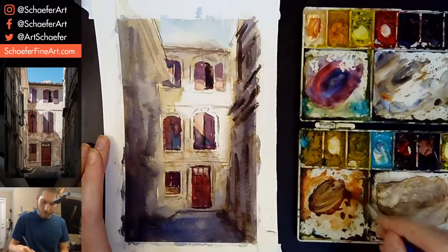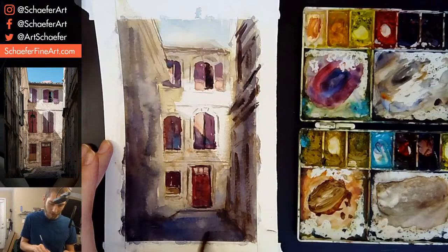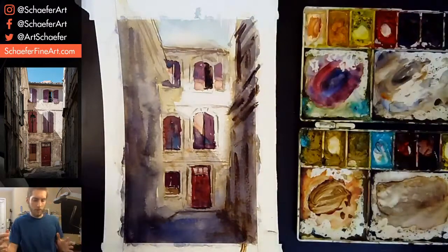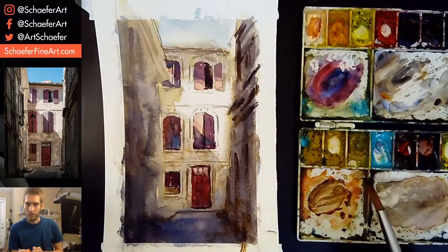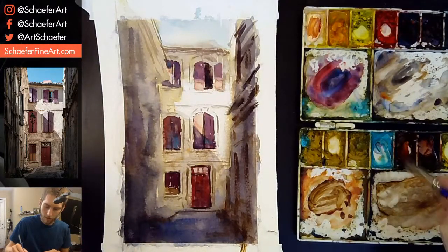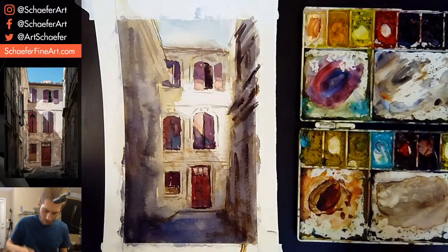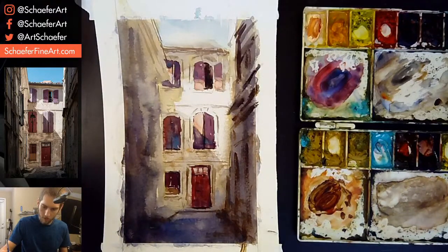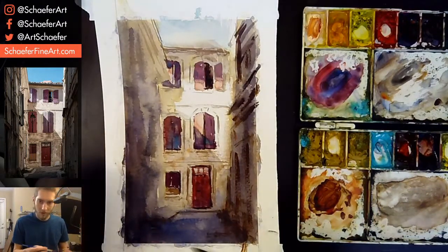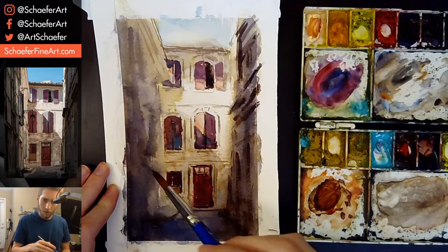So I'm just kind of inventing details down here. It's not really important what's happening, as long as it supports everything else that's going on. I want the viewer to try to fill that in themselves. I think it's more fun for the viewer's mind to make sense of everything. So that's what I try to remember. I don't want to describe everything.